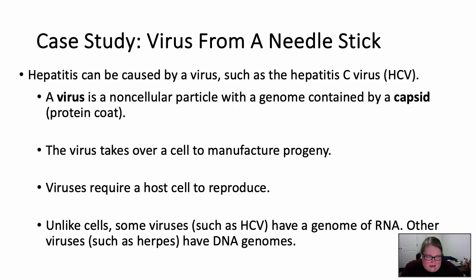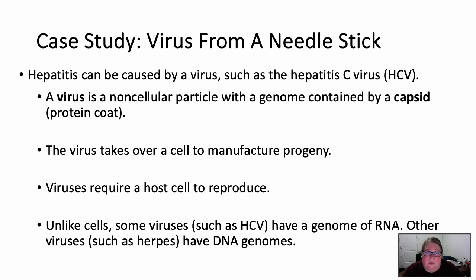Because this is a chapter on viruses, let's talk about the hepatitis virus, specifically the hepatitis C virus. There are multiple different viruses that can cause hepatitis. Hepatitis is actually a general term that just means the liver is inflamed. With hepatitis C, the inflammation is caused by damage from a virus. We define a virus as non-cellular, with no cell membrane, no cell envelope, with a genome contained by a capsid. A capsid is like a little protein jacket, a little protein coat that protects the genome from things that could degrade it.